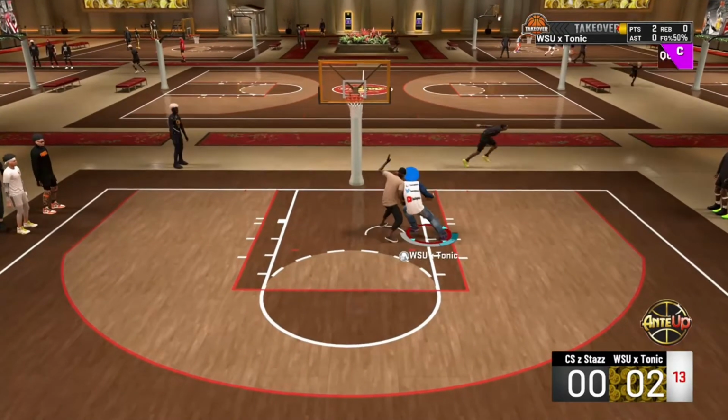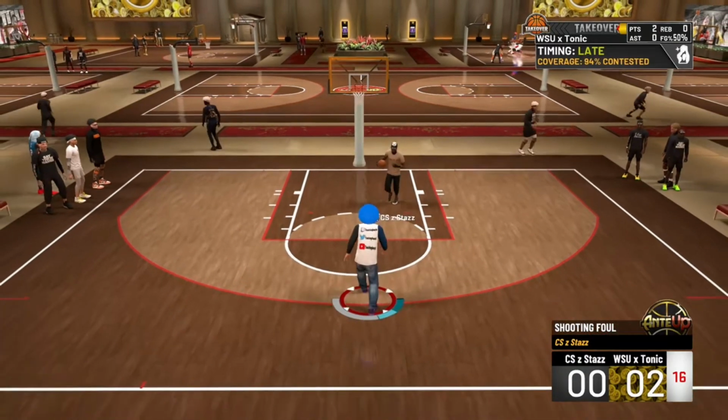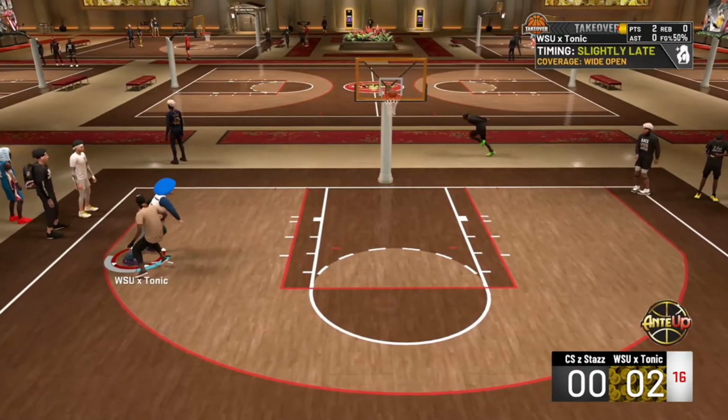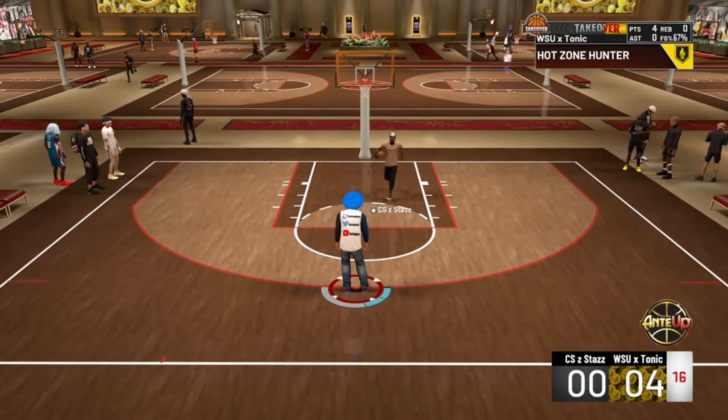Ball don't lie. He's giving me the drive to the paint. I hop step. Can I and one it? Not today, but a lot of the times I'm going to hit those and ones. And with Slashing Takeover, finishing's not even the main thing on this build. It's only gold finishing, but that's the pie chart this build is this year.